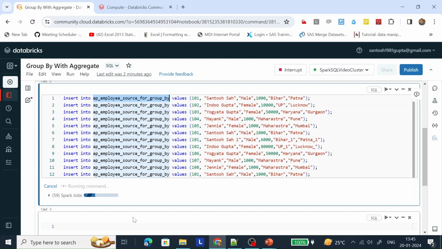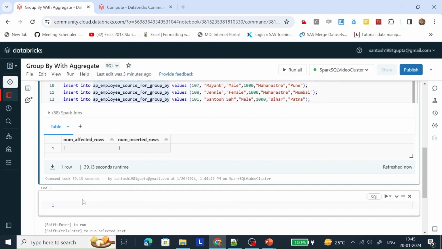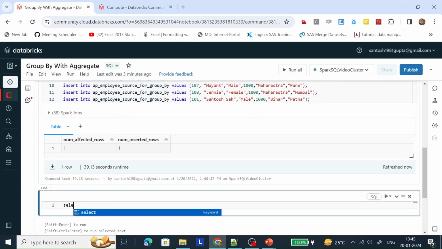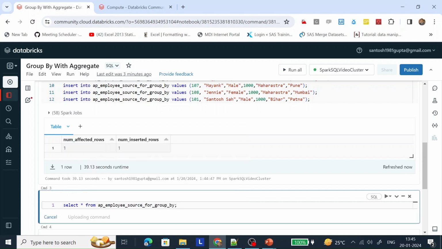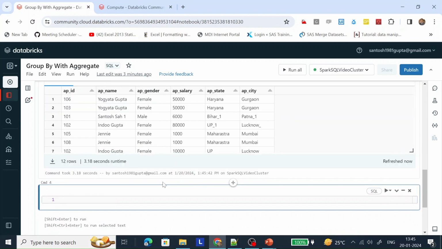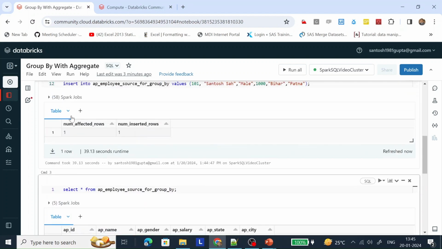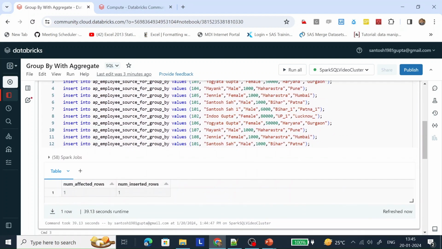We need to wait till all the insert statements run successfully. Okay, all the insert statements have been completed successfully. Let's see the records in this table. So let's do a select star from the table. We can see these are the same records which we inserted with the help of this insert statement.